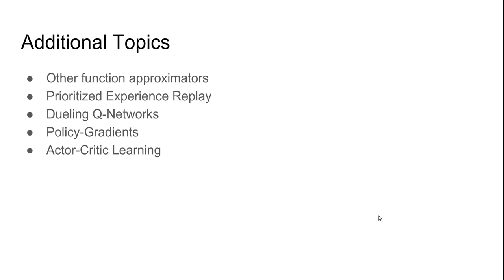Some additional topics that I haven't really messed with too much, but they're out there, are using other function approximators. So instead of a neural network, you could use k-nearest neighbors, support vector machines, random forests, other things like that. You could also play with prioritized experience replay, which there's a really good paper on, dueling Q networks, policy gradient methods, or actor-critic learning, which is kind of an extension of policy gradients. So there's a lot out there, but have faith. You can definitely solve the environment with just the deep Q network, although I do expect you will see better improvements as you move up the food chain, so to speak, of the various algorithms.